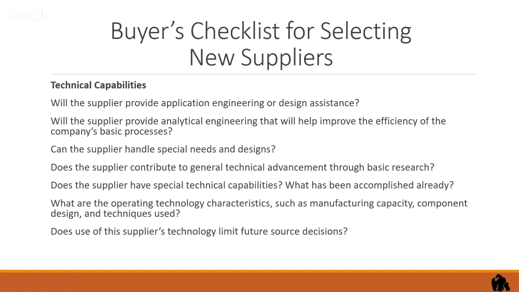I'd much rather have a supplier say, Paul, I've got a new product, have a look at this. That could be my next $1 million product. Who knows? Does the supplier have special technical capabilities? That sort of goes hand in hand with the previous one with respect to R&D, research and development, or the operating technical characteristics of the manufacturing. In other words, silicone baking mats, and printing, or is it just silicone baking mats and nothing else? You need to understand these are some of the questions you should be asking as you're moving forward and starting to build that relationship and understand the capability of your supplier.